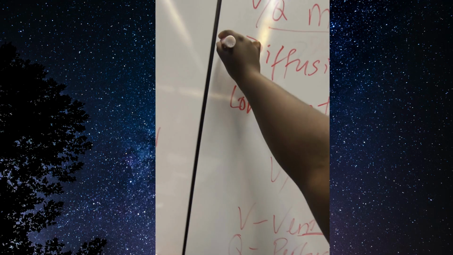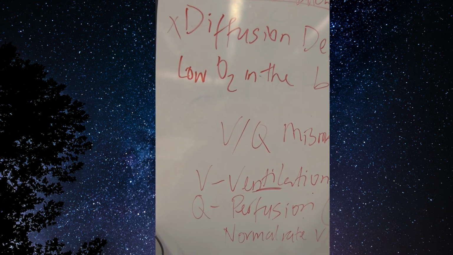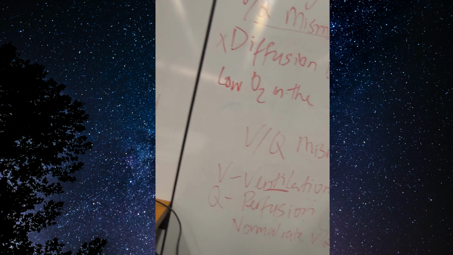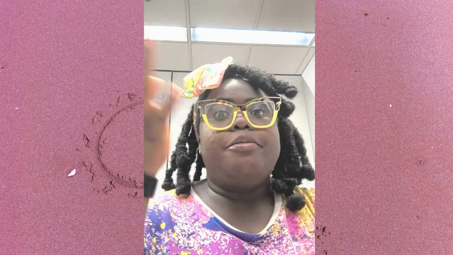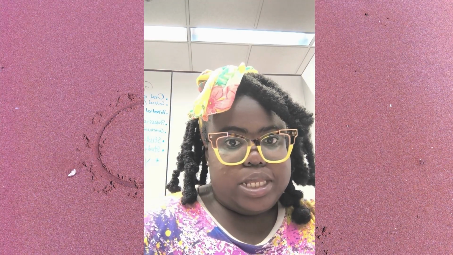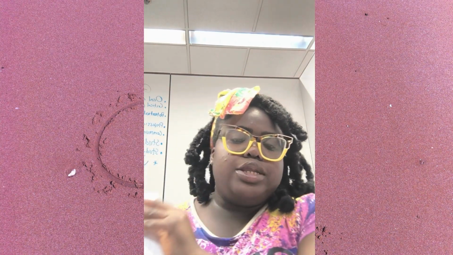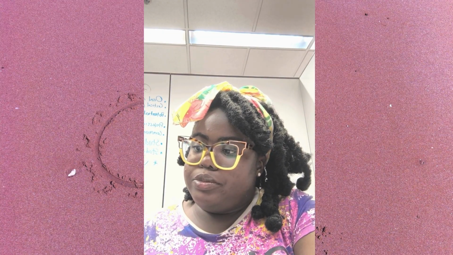So diffusion defects, we're now here. It's the barrier between air and blood. Now, let me explain that. I got tired of holding the phone to the board and writing at the same time. But basically, a diffusion defect is a barrier between air and blood. Think thick windows. It could cause pulmonary fibrosis, fluid in alveoli. Remember, intrapulmonary shunting also has fluid in alveoli, which is where we have the pulmonary edema. But I don't know how I'm going to share that one. I'm going to share my notes after so that you can see what I'm talking about.